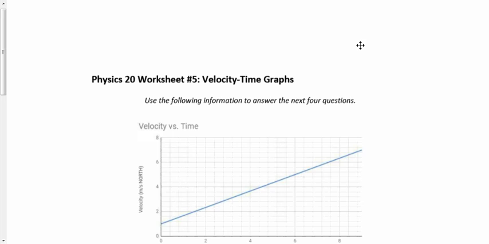A little look at our homework that we had since Wednesday, actually. Worksheet number 5. We had questions number 1 through 8. We'll do all 8 of those. They should go pretty quickly for us here. In both of these sets of questions, 1 through 4 and 5 through 8, we have velocity time graphs.